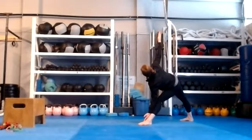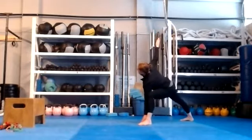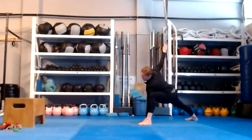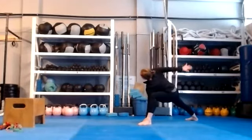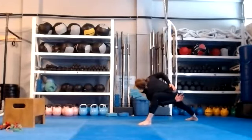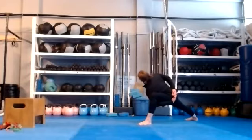We're going to hold this. We're just going to bend our front knee, come back to a right angle. Maybe heel toe your back foot, back a foot or two. If you're comfortable here, we're going to take a bind. Top arm reaches back, bottom arm reaches under. Try to interlock your fingers here.